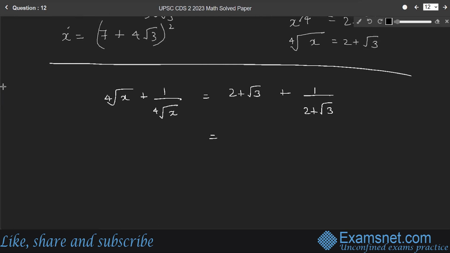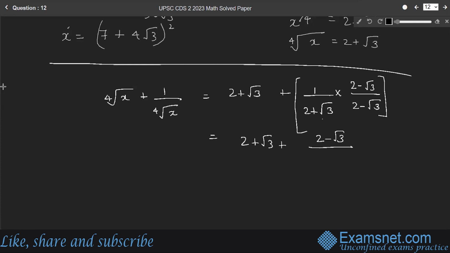so here let us express the denominator as a whole number, right? So it will be easy for us for the further calculation. So here we just multiply 2 minus root 3, right? to both numerator and denominator of the second term. So here 2 plus root 3 plus the second term becomes 2 minus root 3 in the numerator. And here denominator is in the form of 2 plus root 3 into 2 minus root 3.